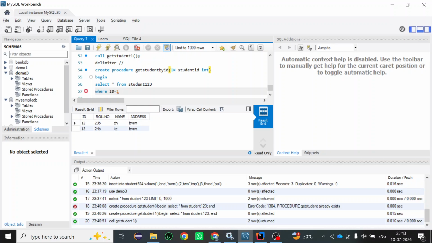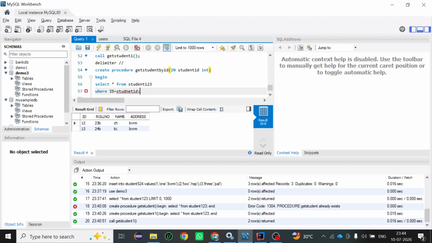So id is equal to the argument. You should pass the where clause equal to, where id equal to the argument that you are going to give in the procedure, get student by id. So student id, you have to mention here student id.